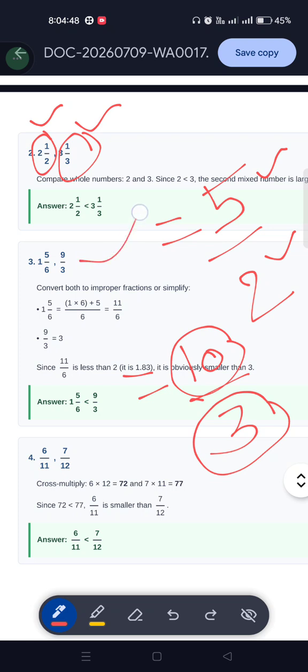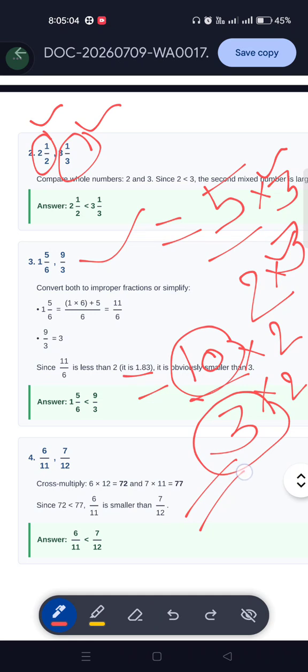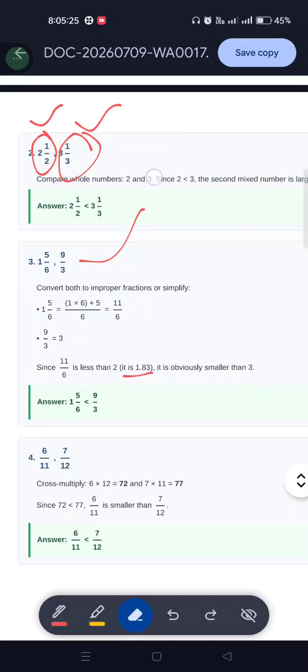So in this fraction you will multiply by 3. Here you will multiply by 3 on numerator and denominator, and here you will multiply by 2. Okay, because here the denominator is 3, you will multiply here with the denominator of the other fraction, and in this fraction you will multiply with the denominator of the first fraction. Okay, so I am making it more clear here.